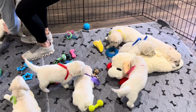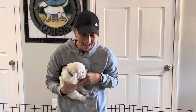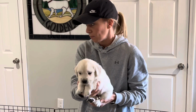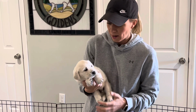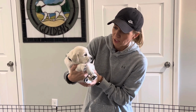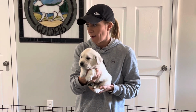All right, next in size, our boys are all pretty close. Now, we have some girls that are a good bit bigger than the others, but our boys are pretty close. This is Mr. Black. Mr. Black is 4.1 pounds, so not too far away from big brother Mr. Blue. He's kind of middle of the pack. He's pretty social. You saw him at the beginning, right up behind me, pulling on my jacket. He's not our most outgoing male, right there in the middle, but very sweet, very social, not shy, loves people. That's Mr. Black at 4.1.